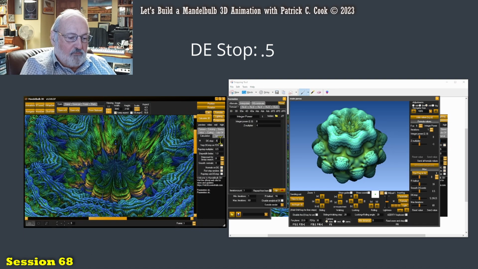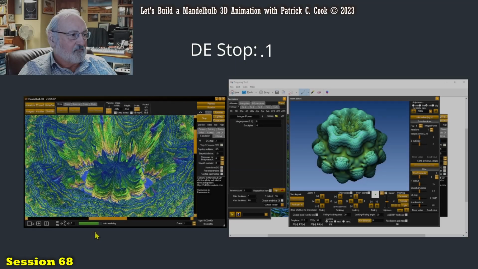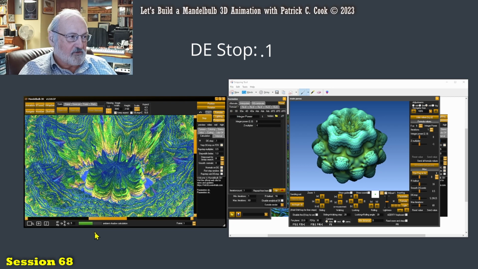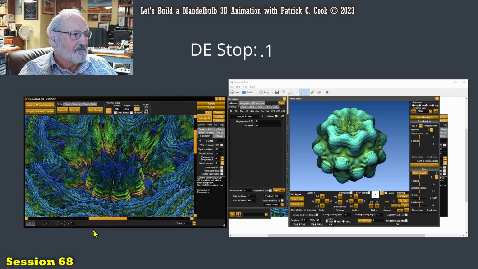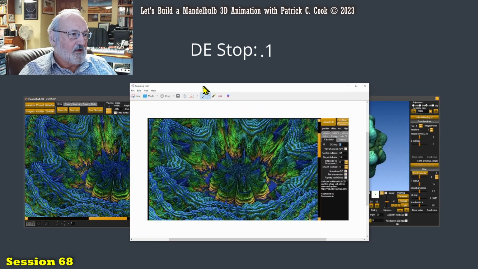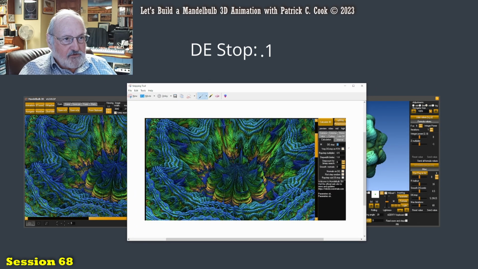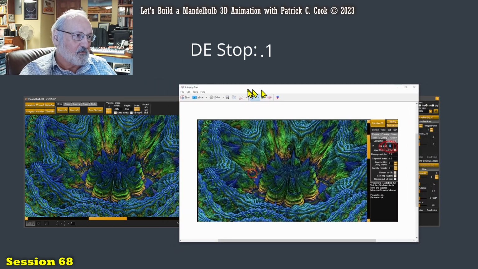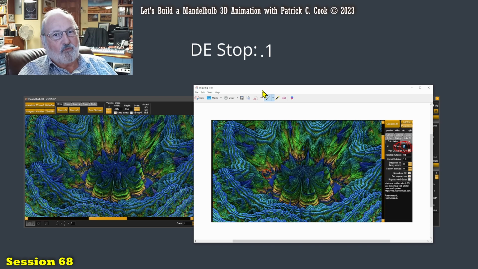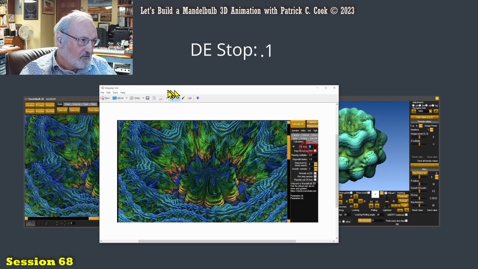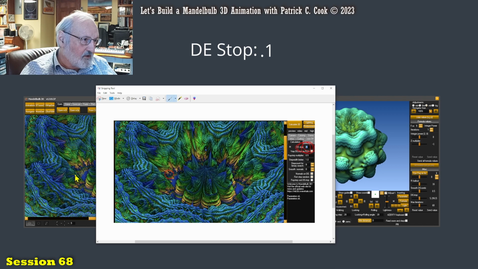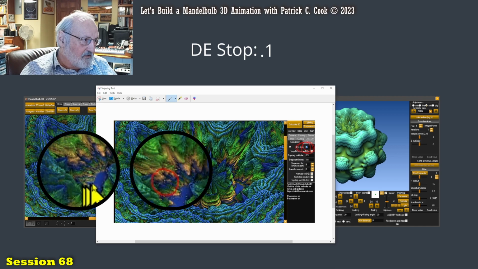All right, let's put a 0.1 in there. Why not? Calculate it. That's still rendering. Now the shadows. All right, let's see what we got here. This is my 0.5. I had a couple white dots in here. Oversampling is technically what it's called. I like to call it white dots.